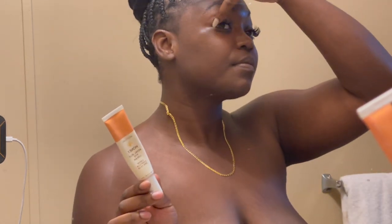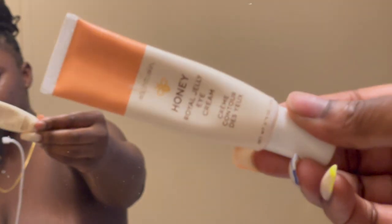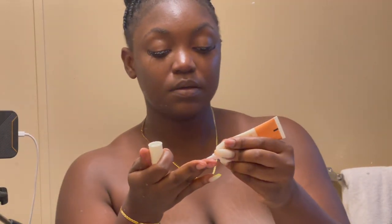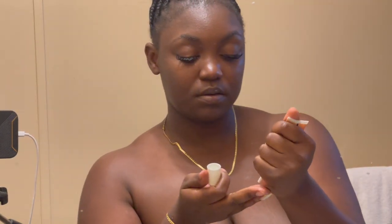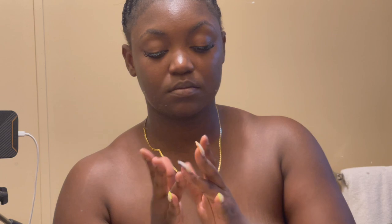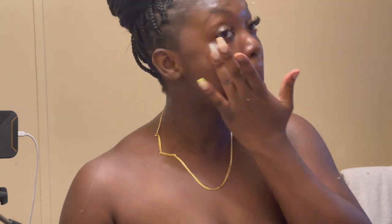Next I use my eye serum — I think it's an eye serum. I can't really read the brand but it's got honey and stuff in it. I like it, I've been using it for a while. I use a little bit on my ring finger and put it under my eyes. I recommend it — I love the way it feels. But really, any under-eye cream works; I just like this one the most.